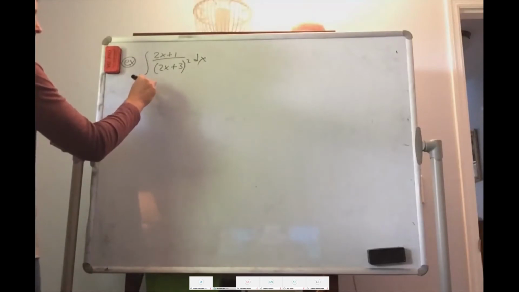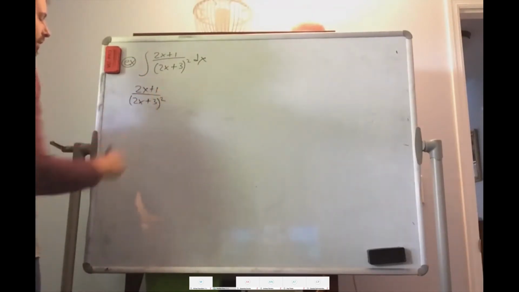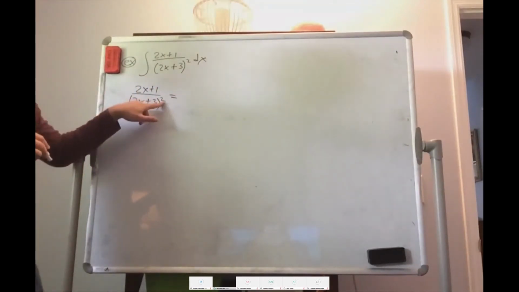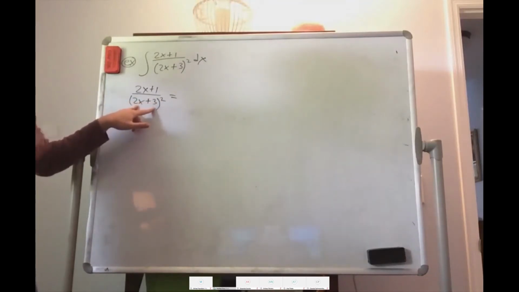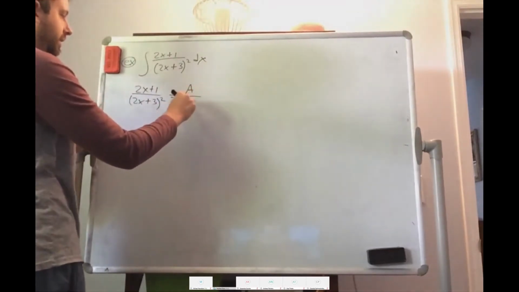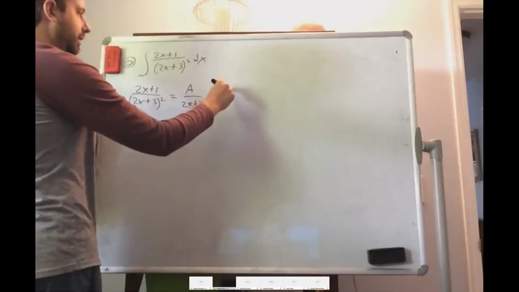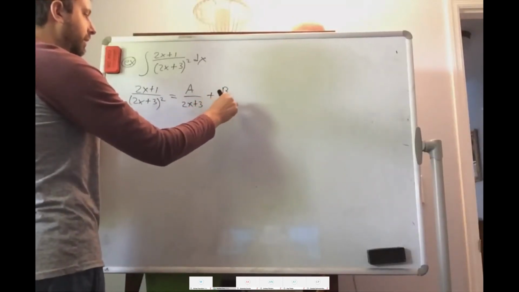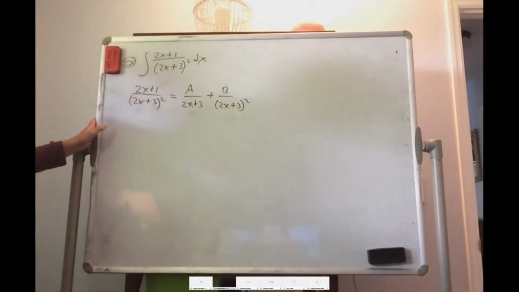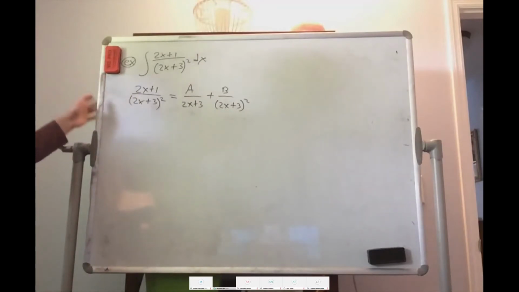So let's first of all just deal with the partial fraction piece. (2x + 1) over (2x + 3) squared. Note, this is a linear factor, and there are two of them. They're identical, so you're going to use the repeated linear factor rules, which say you're going to have a constant over that factor, 2x + 3, and then to differentiate it, you'll have a constant over that factor squared. So A over (2x + 3), B over (2x + 3) squared. Notice that the common denominator of these two things is what we started with, as it has to be.